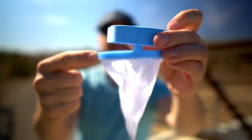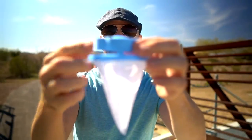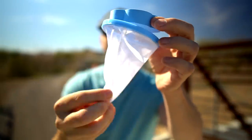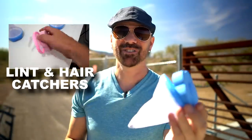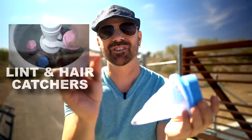This is number 217 — laundry lint catchers. These were heavily advertised on social media throughout early 2019, and you'll notice you don't see them advertised anymore. That's because they don't work. In theory, they're supposed to float in your washing machine, with the water going through and all the lint caught inside. But when it came time to actually use it, it didn't really work. I tried these for many weeks after my original video was posted and still never got more than just a little bit in the bottom. I don't think these really work.